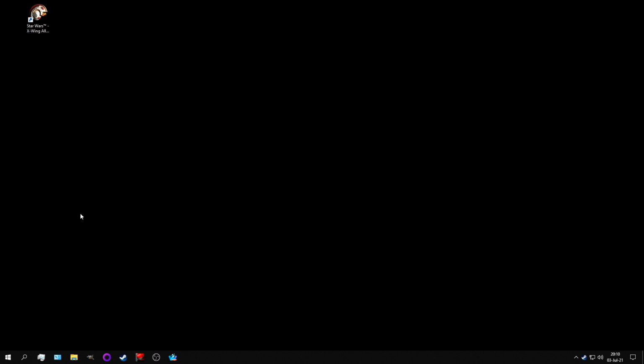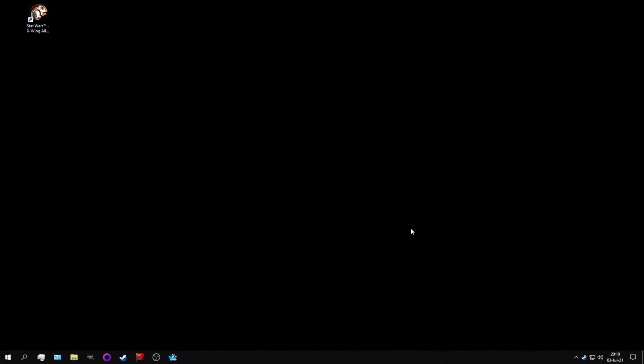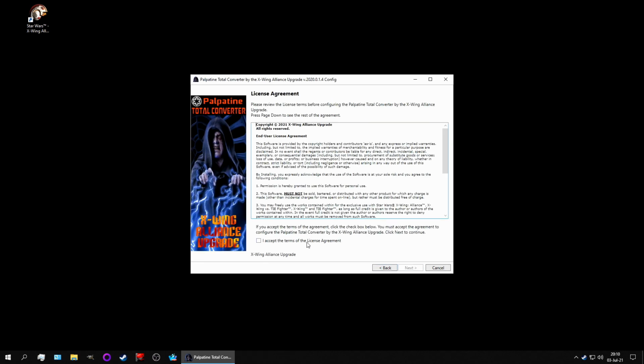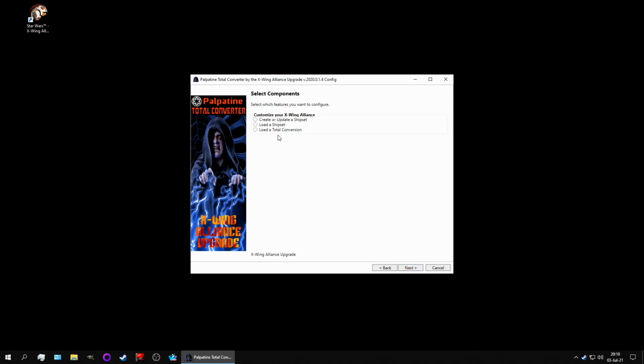Let's move these out of the way now. Now, when we start X-Wing Alliance launcher, this is the X-Wing Alliance version of the launcher now. In order to start the TIE Fighter Total Conversion, we need to go into Palpatine's Total Converter. And next, accept the terms of the license agreement once more. Next, and here we are. Load a Total Conversion. We can go with the classic version or the reimagined version.